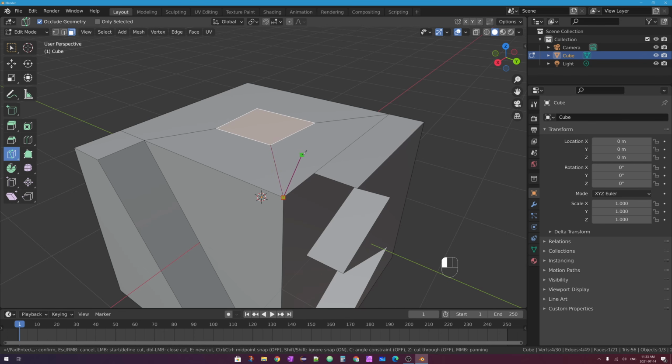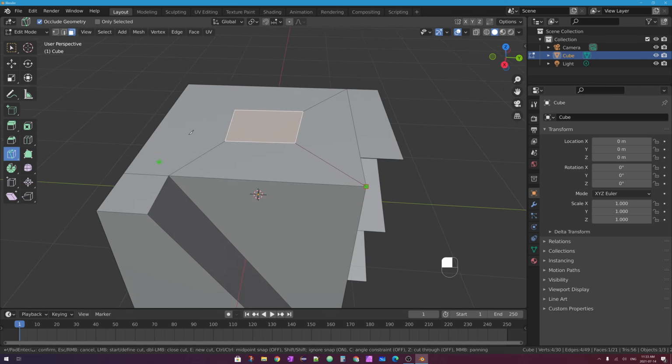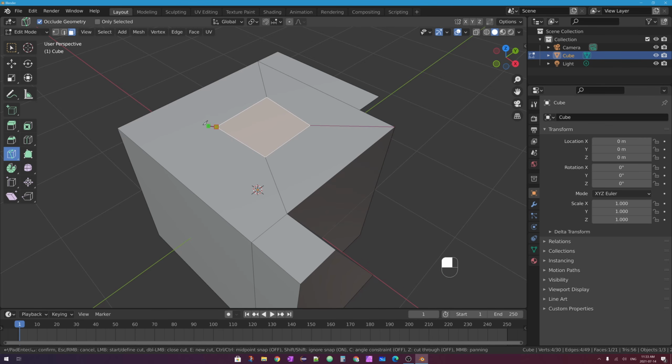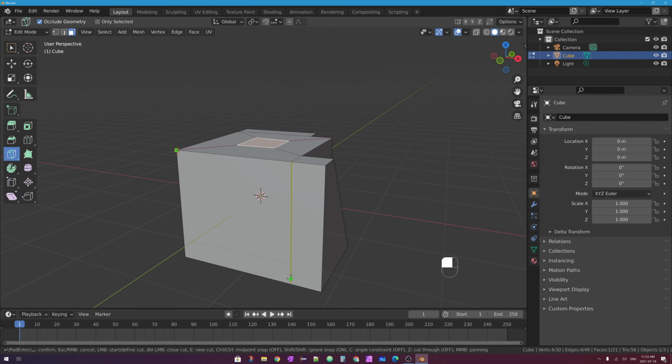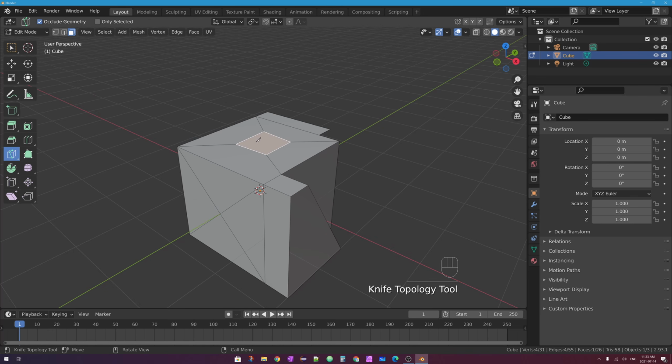I can simply do that by pressing the letter E on my keyboard. I'm not sure why it's letter E, it just is, but when you press E, it kind of finalizes that cut, and now I can orbit around and create a new cut here to there. In fact, I'm going to press E on my keyboard again, and I'm going to create a cut from, let's say, that bottom corner down here up to there, and I'll tap E and start from here and go to there.